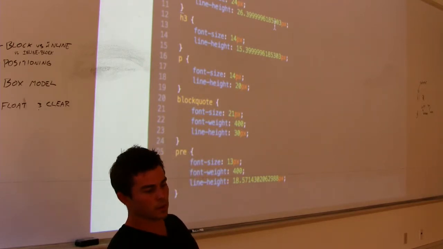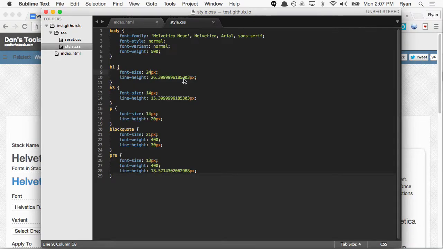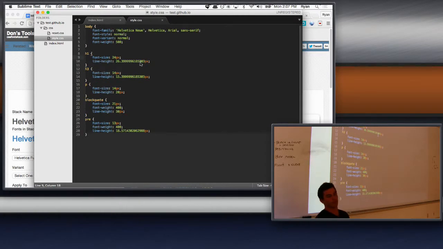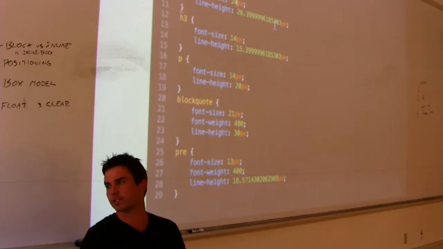This way? Well, if you decided tomorrow that you wanted to change the font family, you would have to go through and change it on each rule. Another thing is, if your site was really busy and a lot of people are coming to it, the more lines of code, you have the DRY aspect, do not repeat yourself. So the more you can minimize the lines of code, the better performing your site does. It's not going to matter if your site only has a couple visitors a day, but as you get to higher traffic, it matters. Okay, and we might as well start good principles now. Yeah.